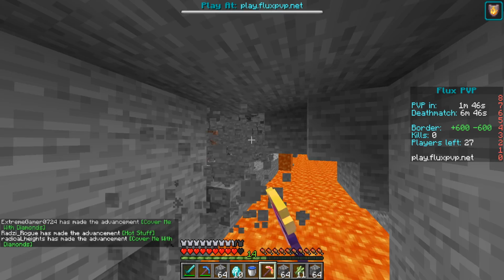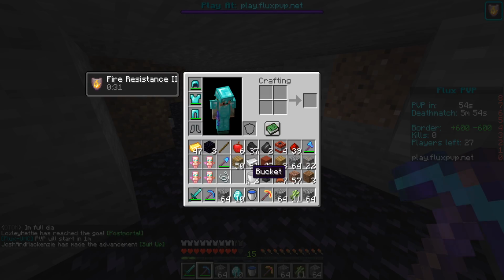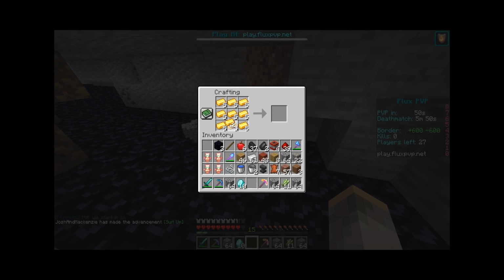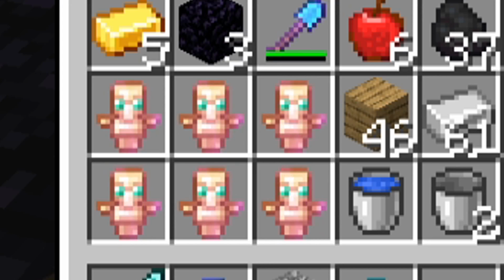Ooh, big lava pool. Ooh, there's more. What does that take us up to? 47. So I can make two more, correct? That is correct. I know, I don't know why I said it like that. We need four more to go. Oh, wait, no, there's the second one. Sorry, we need three more now.